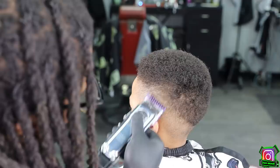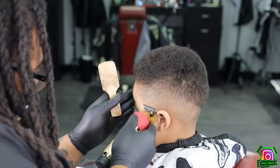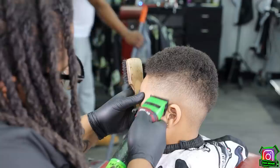And as you guys can see, the transition is coming together. The kid's still turning his head, but that's a part of the game, man. Just have fun with it. So I go in with my Babyliss FX trimmers, and I want to bald out the bottom of that line, and then I'm going to basically fade out that small balded out line just to give it some type of taper effect. And as you guys can see, this is really looking super good.